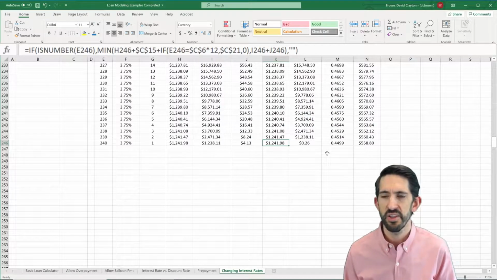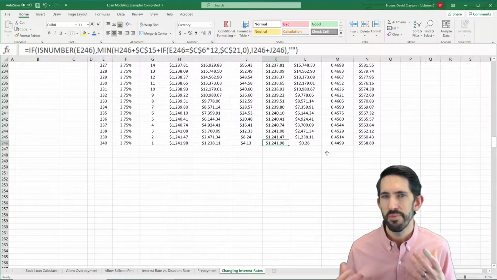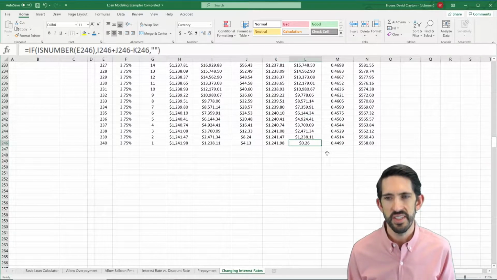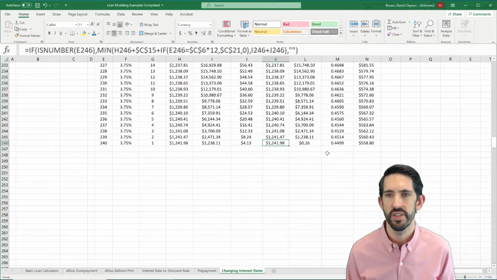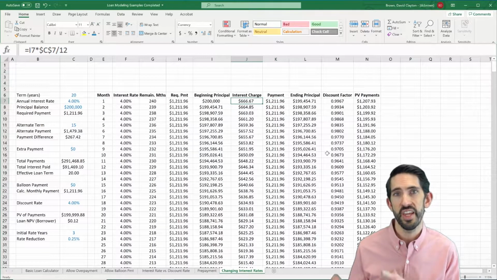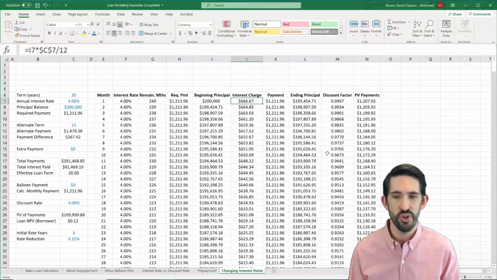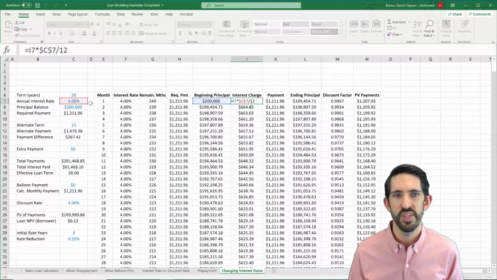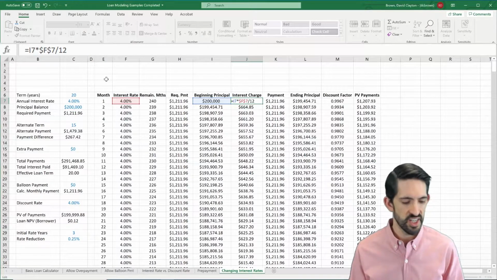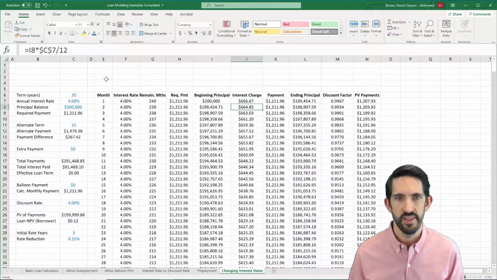It's not exactly clear why we didn't pay off the loan, but you want to start thinking about where things could have gone wrong. All right, so it didn't equal 0, so we need to figure out what happened. Well, it turns out that you need to account for the interest rate change in this interest charge as well, right? We're using our static interest rate before. Now we need to pull that over here and make it a dynamic interest rate, right?